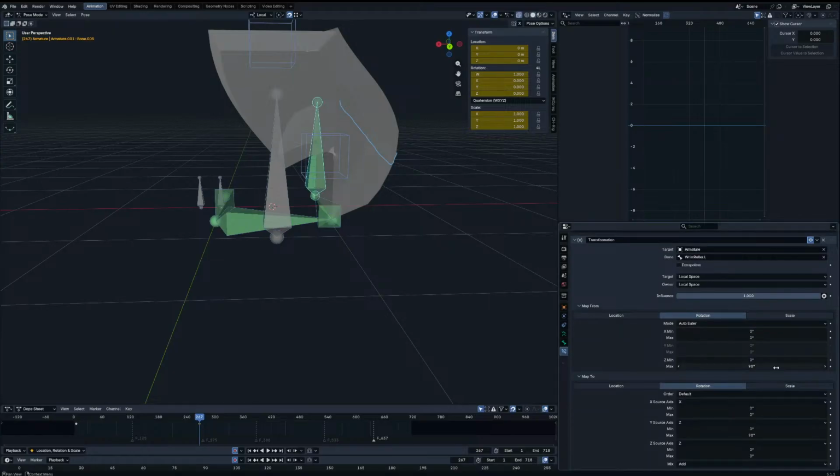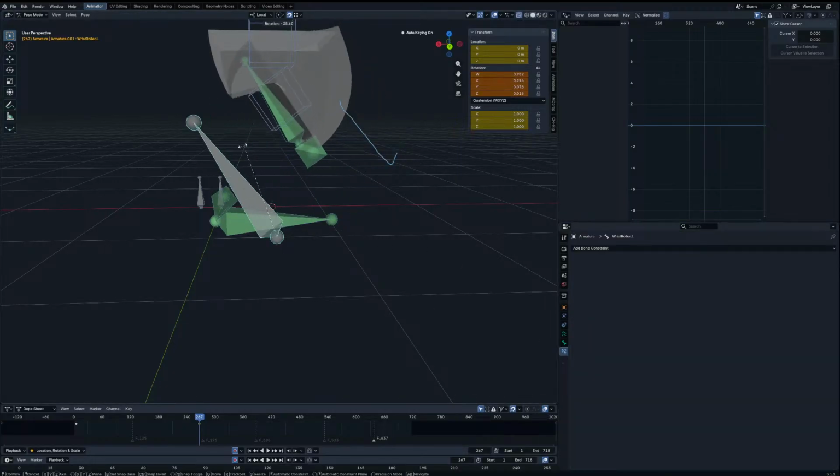What's happening here? This is wrong. Oh, this is wrong. It's because it's locked into 90. It's not supposed to be locked into 90.